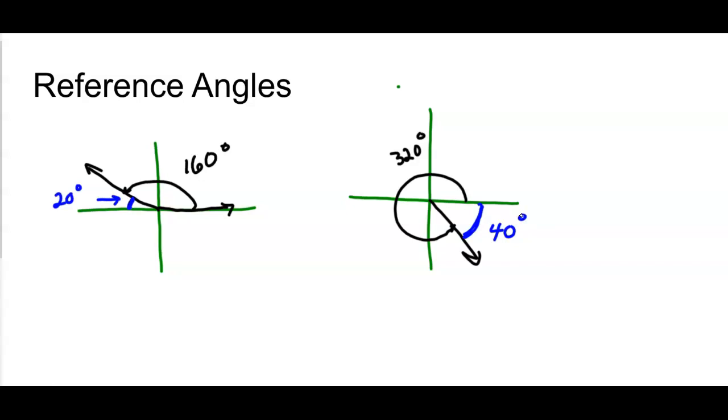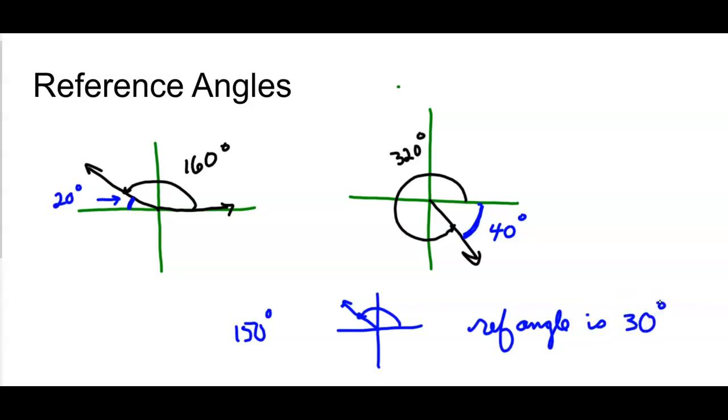Okay, so that's, I think, probably what I want to say about reference angles. It comes in really handy with the special angles. So you have an angle of 150 degrees. You can think about what that looks like. 150 degrees is over here, but the reference angle is 30 degrees. And then you can use your values that you know for your trigonometric functions for the 30 degree, and then just, you're in the second quadrant, you know which ones are positive and which ones are negative. Okay, so reference angles.